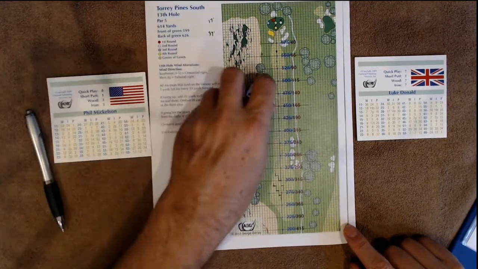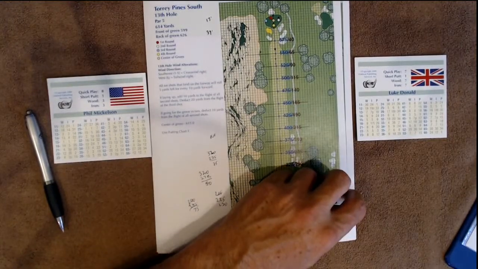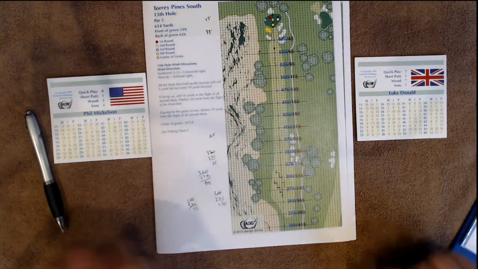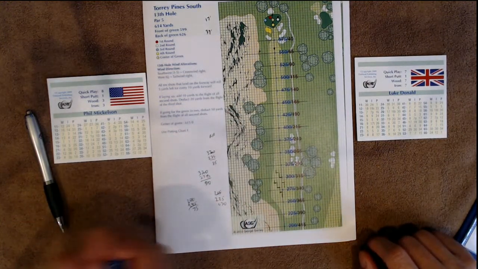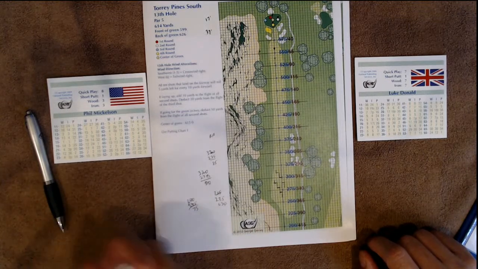All right, so Mickelson first. Let's see what chart we're using here. Putting chart number 1. Yeah, it's not a bad little game. PC Games Sim Gaming. What's going on, man? So at 37 feet away, Mickelson is just going to lag it up there.